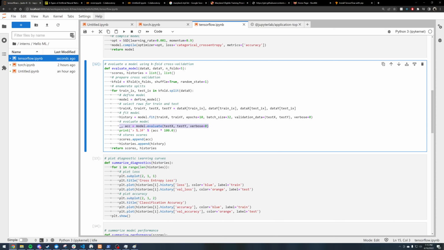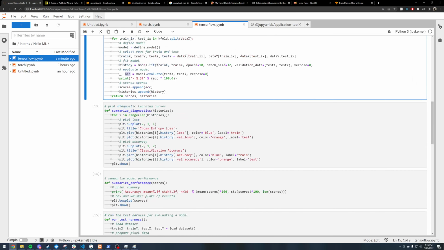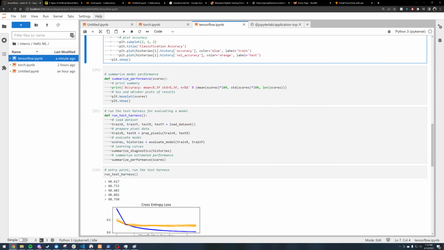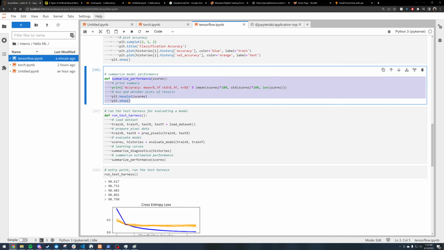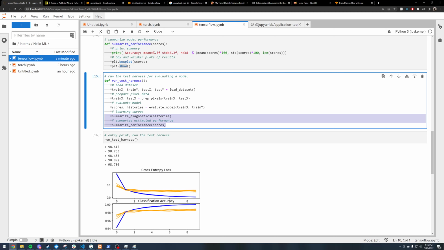Next, we're going to evaluate on our test data set. Like I said before, it's never seen before, and this will just tell us what the current accuracy is. If we scroll down here, look at that, we got the output. We'll look here in a second. Summary diagnosis is the graphs of its training. This is just a print statement and then showing off the plots. Test harness is just basically our main: loading the data set, normalizing the data, training the model, and then output of the model stuff.